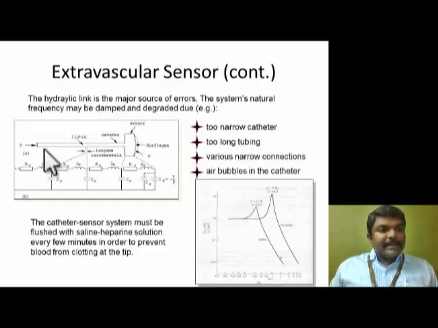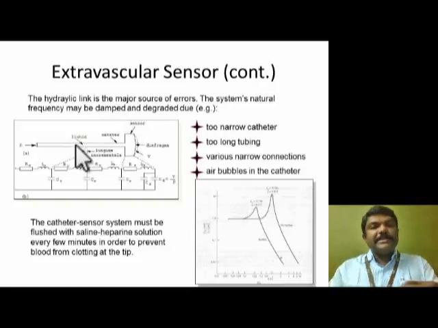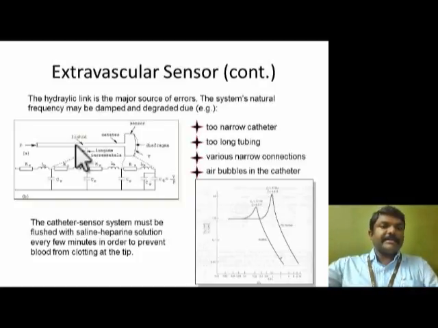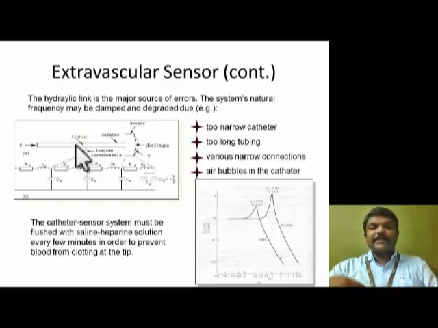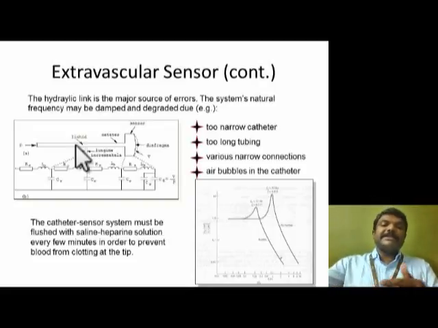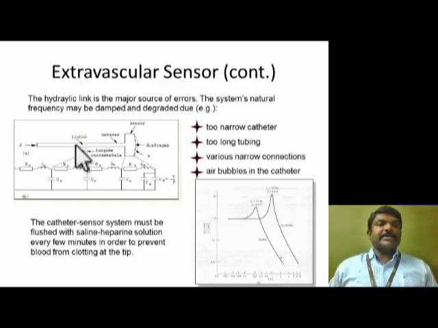The pressure will be carried through this tube which is running from the heart. The pressure will be experienced by a layer at the other end of the catheter, which touches the location where the blood pressure is generated, and that pressure will be transmitted hydraulically, because the saline is transmitting the blood pressure. The pressure is taken out and measured outside the body. That's why it's called extravascular sensing.